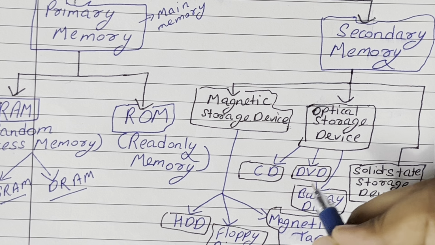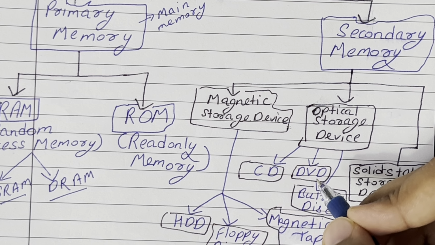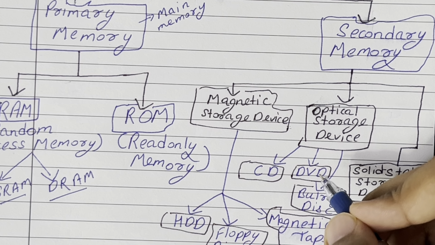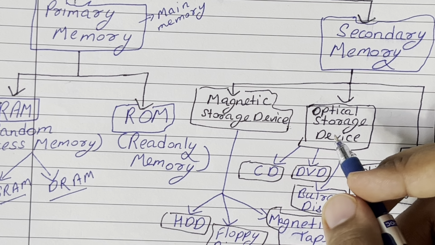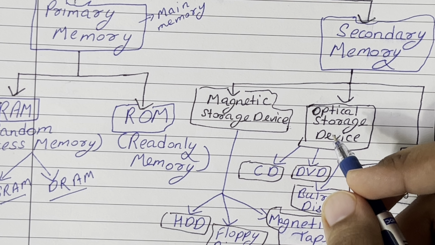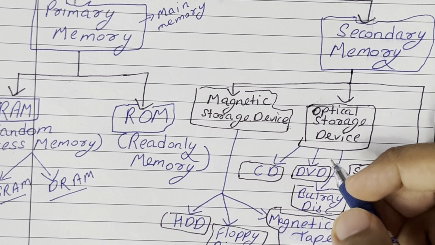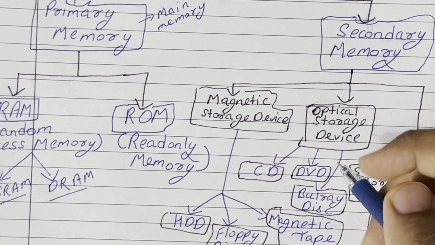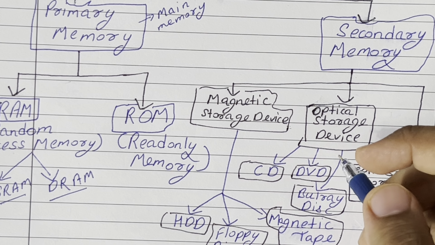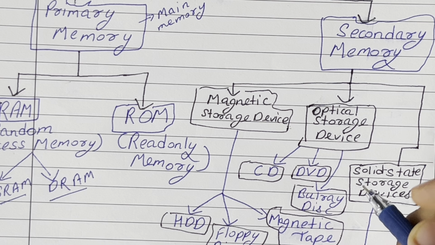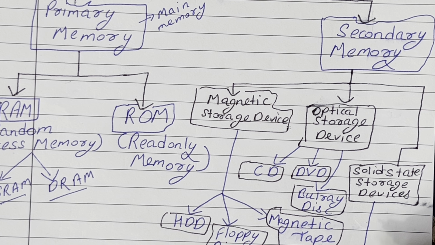And optical storage devices are non-volatile. Remember that, which means that the stored information remains even when the power supply is removed. They are commonly used for storing software, music, operating systems, installation files, backups, and archival data. I hope till now you remember these points. I am talking about repeated points.